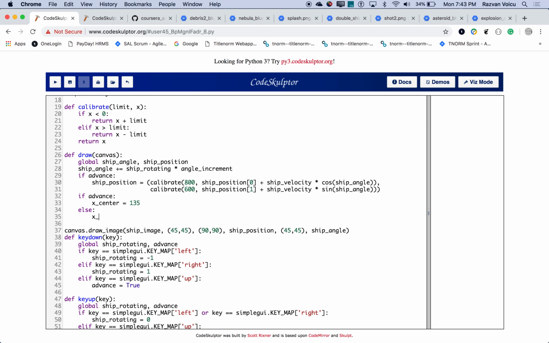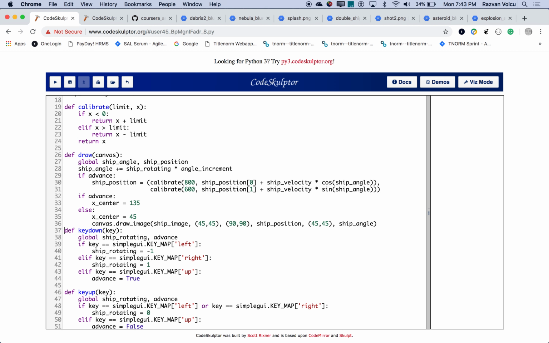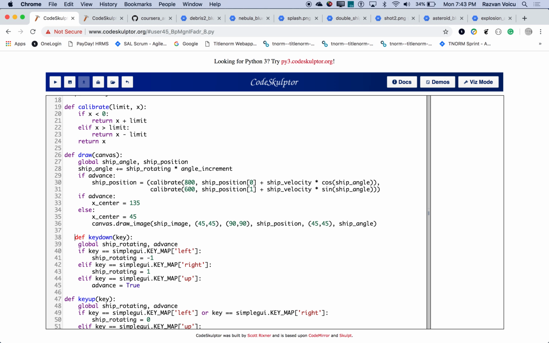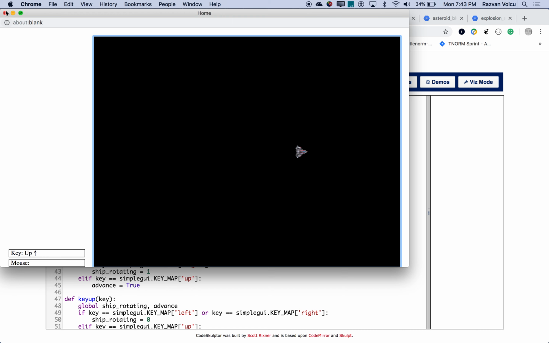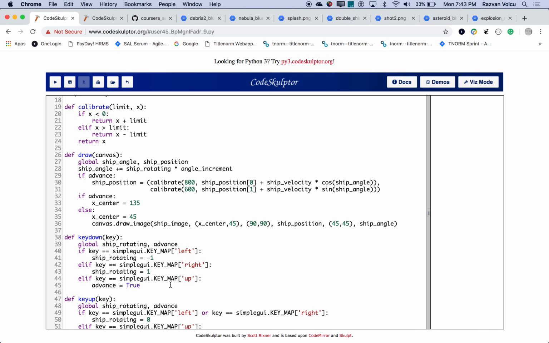Otherwise, x center equals 45. And then I'm going to draw, and here we write x center.